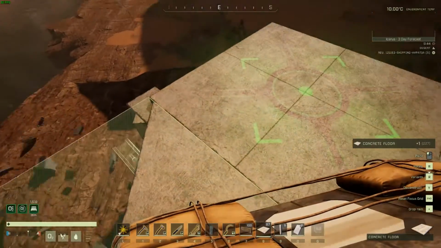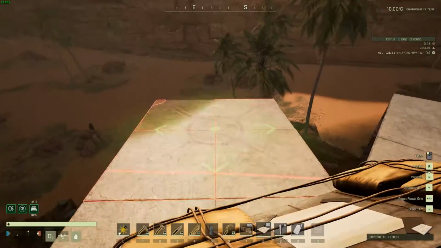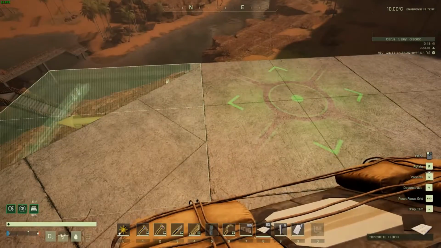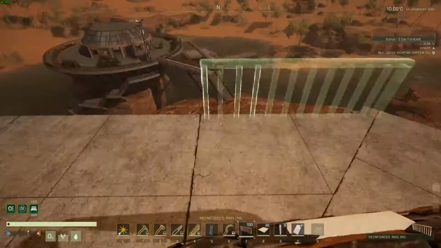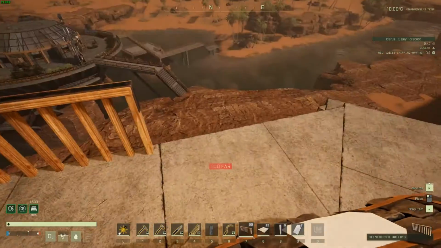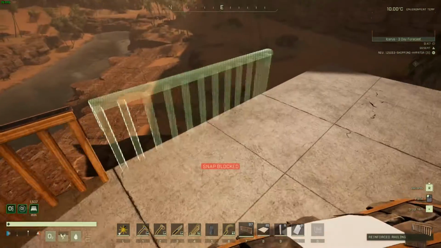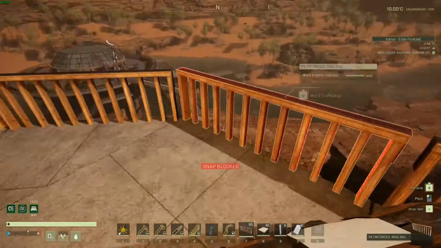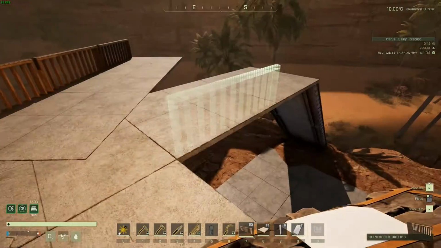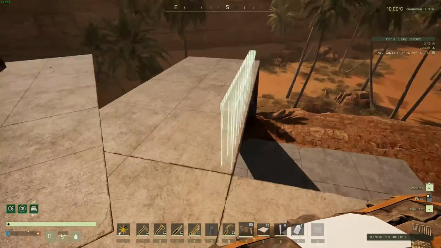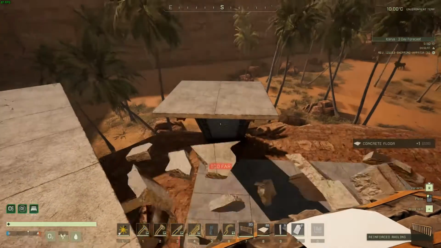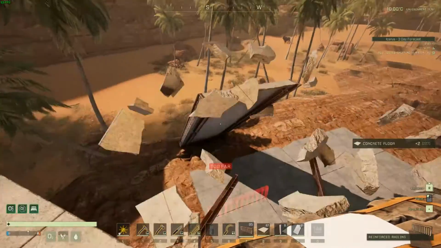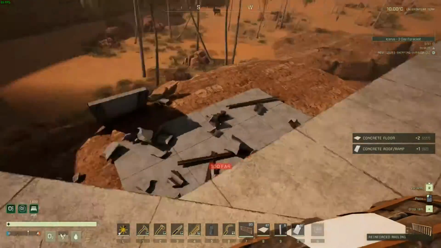So now I've got a 45-degree angle, which is great. We can go out a little ways. If we put our railing up, we've got some railing here, and it meshes up pretty good, like so. Now, the problem is I want to get rid of this 90 degree because I don't really want this here anymore. So let's get rid of that.